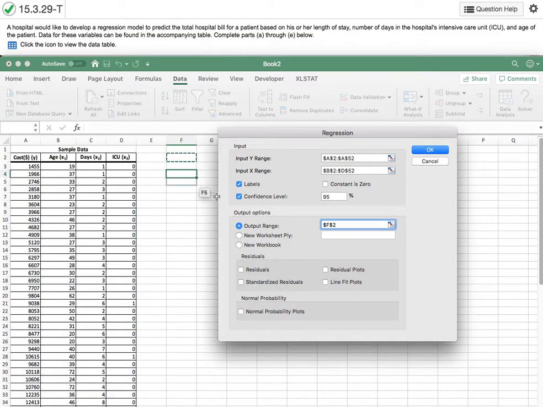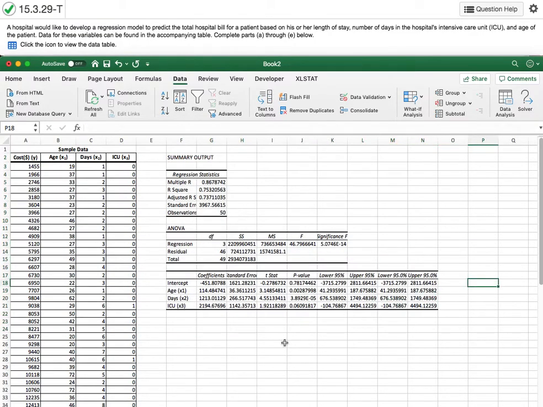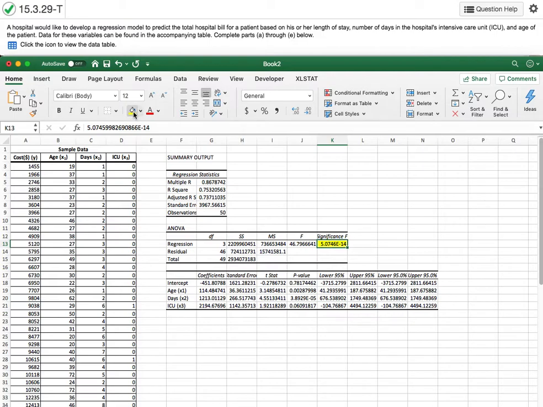So let's see what our output looks like here. Here we get the output that we're used to seeing. We've got a pretty high F-stat and a very, very low p-value, so this model is significant based on the data that we are working with. And you can see we've got a pretty high R squared and adjusted R squared as well, so the model looks pretty good so far.